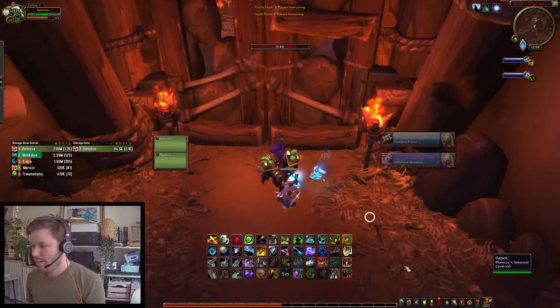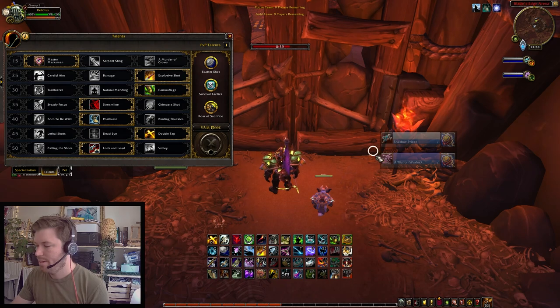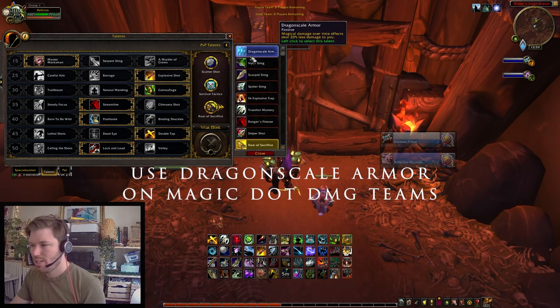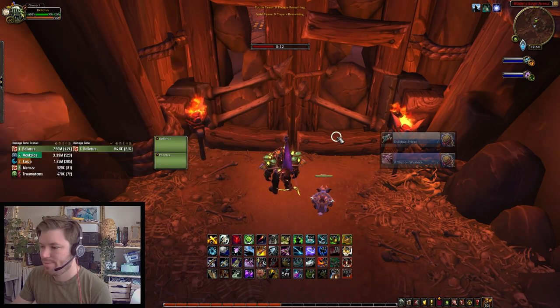Cool. Okay, for this one, this will actually be good for you to change your talent. So go into talents. Yep. And I think you had Ranger's Finesse, so change that to Dragon Scale Armor. And basically you want to use this for whenever you're versing teams with high sort of magic dot damage.